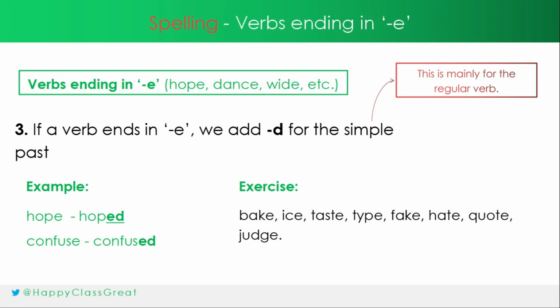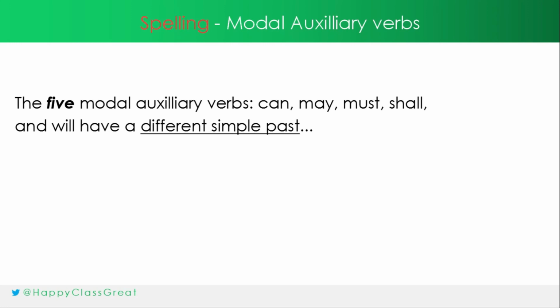So let's move to the next one, which is that there are some verbs called modal auxiliary verbs, and whenever you hear the words auxiliary verb, just know that it means a helping verb. Keep that in mind. Auxiliary verb means a helping verb, and we have only five of them. So we have can, may, must, shall, and will, W-I-L-L. I wrote these here because they are exceptions to the rule. They are like the irregular verbs, you understand.